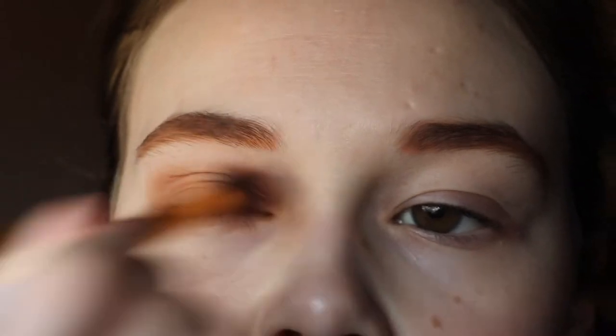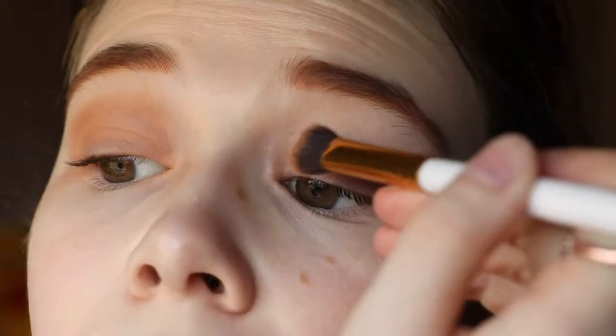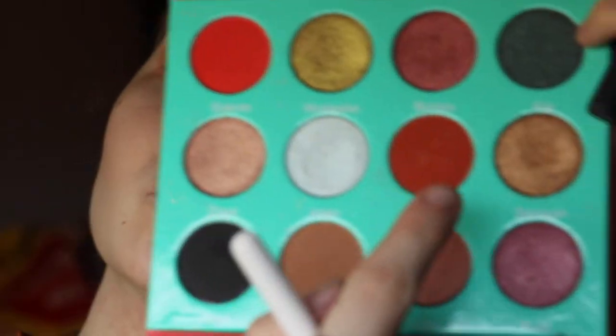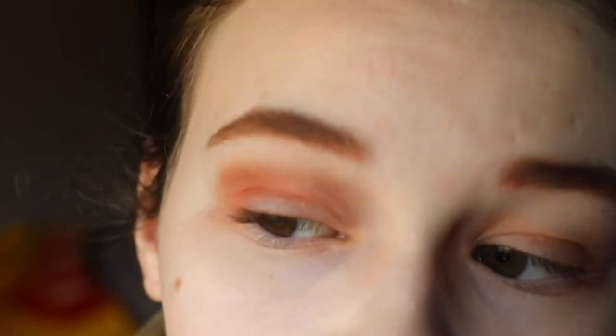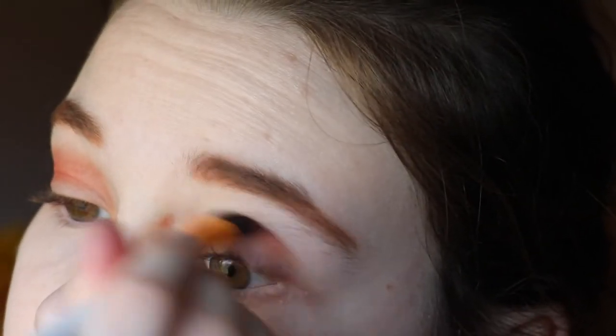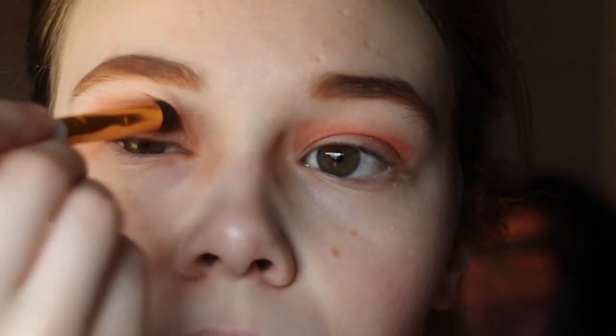And these colors, even though this is an extremely cheap palette, they're so good, it's one of my favorites. And now I'm using a mix of Jamila and Socorro, and putting that in the crease. And again, sorry if I butcher these names. Yeah, so that's what I'm doing right now, blending it out, gotta blend. Now I'm taking a clean fluffy brush and just blending it out to make it look a little bit more washed out and beautiful, not so rough.